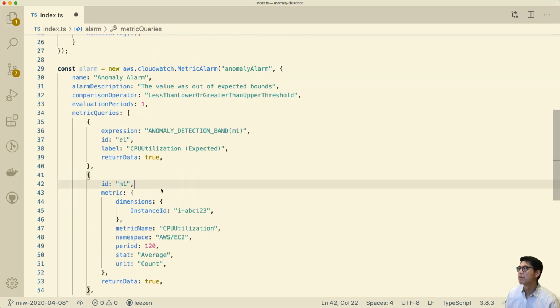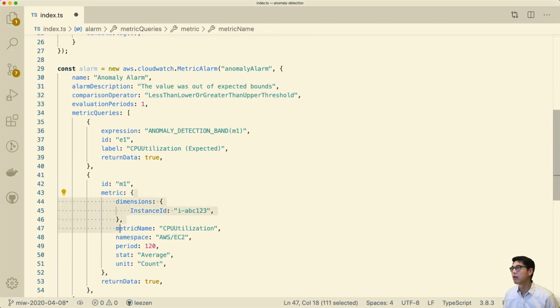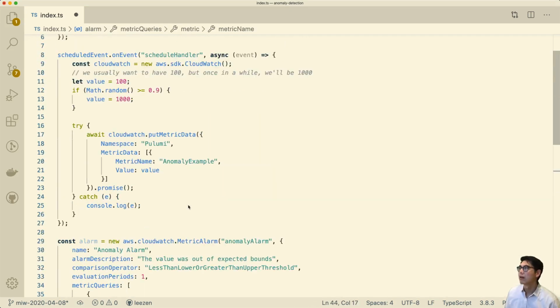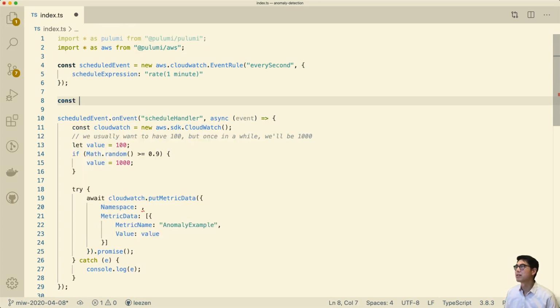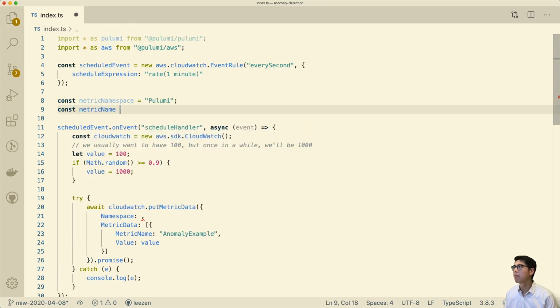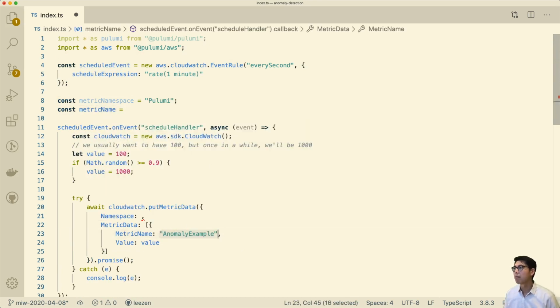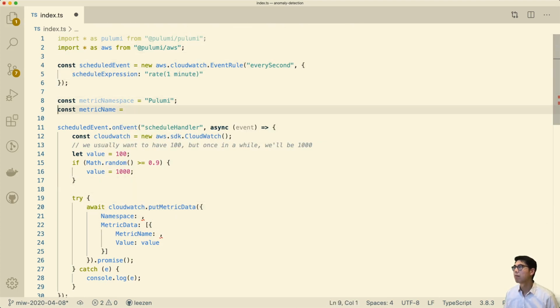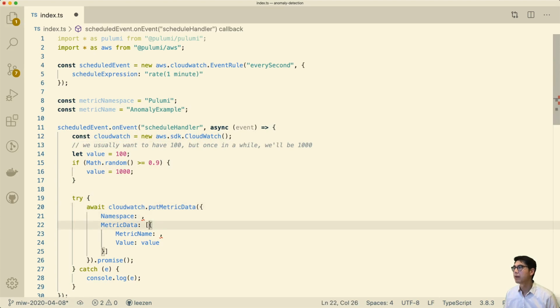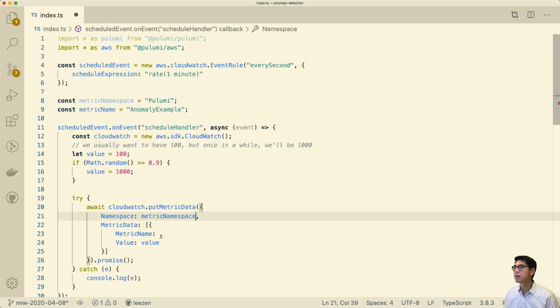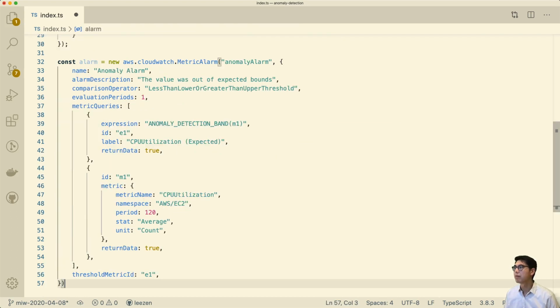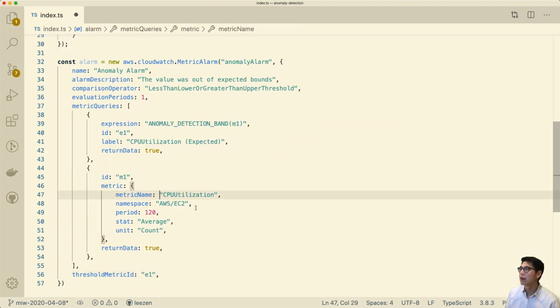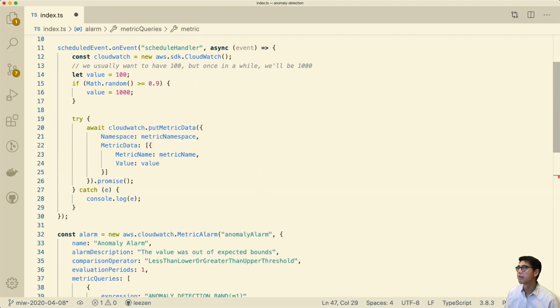So this metric, there are no dimensions that we had earlier. We know the namespace was from earlier here. So we actually, you know, do the right thing here from a code perspective. We'll make some constants up here. Factor that out, and now we can do this metric namespace and metric name, and down here we can actually do the same thing. Or actually the other thing we could do is, oh yeah, that's what we want.